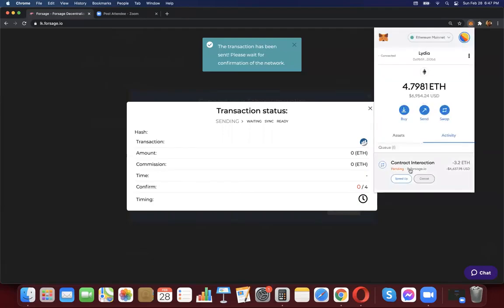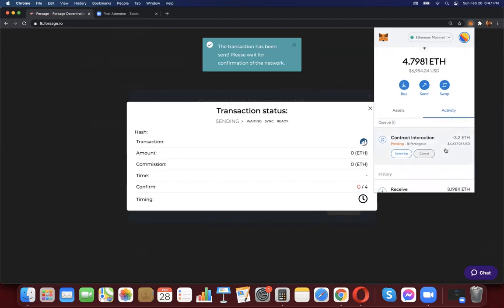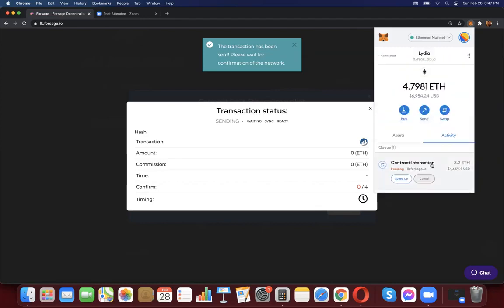Where you pay attention now to whether it went through is here. You see where it says pending, and you see the speed up button. So if hours and hours went by, I could click speed up, and I could go to that advanced setting. You'd see it after you hit speed up. I'm not going to do it because I don't want to speed it up. But if I hit speed up, I could go to advanced settings and I could increase that gas price. But I'm not going to do that because I'm fine with it. If this takes a couple hours, this should go through pretty quick because I was pretty close to what it was recommending. So that's it, guys.